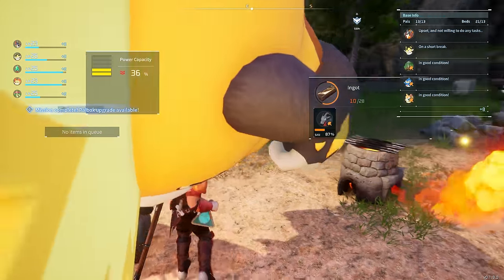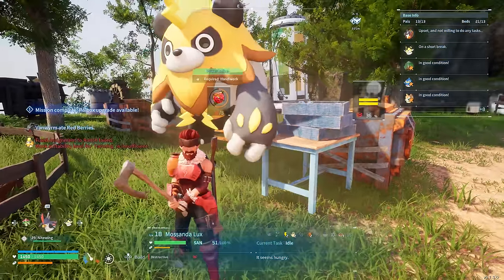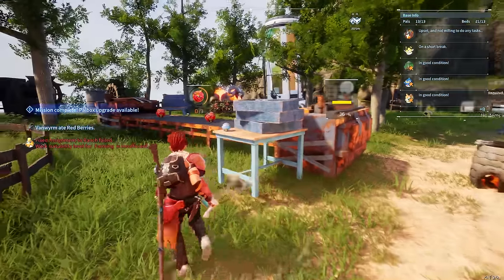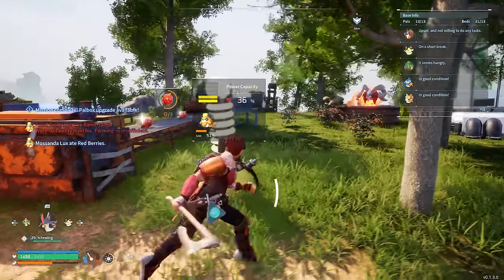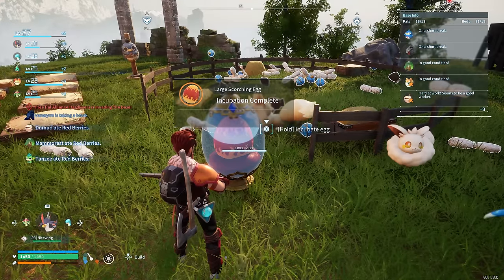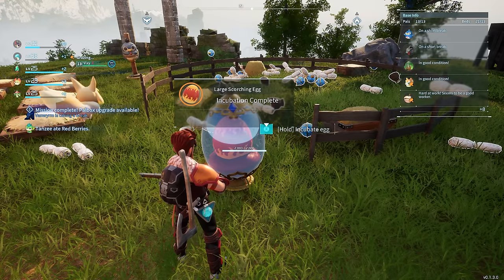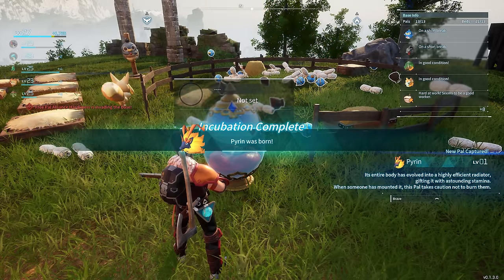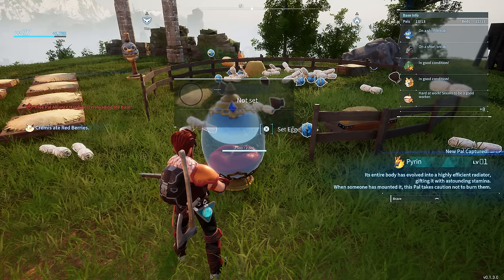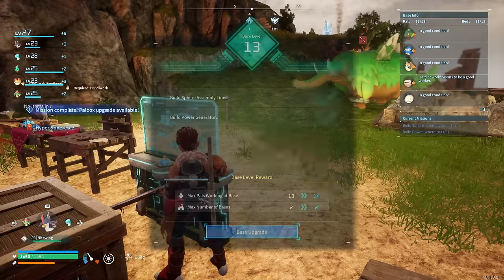I'll put you just on here for a bit, even though you're a big boy. No, that didn't work. I told you to work on the ranch. Oh, Jesus. I give up. Oh, we have a large scorching egg to unhatch. Let's open it. Ooh. That's a new pal. Damn, only level one, though. I guess they always are going to be level one, aren't they?